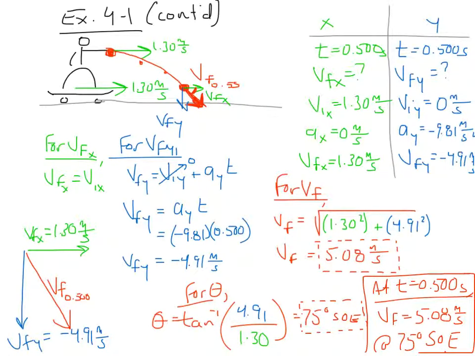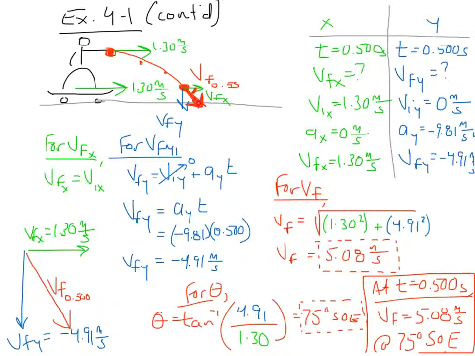And when you do problems like this, make sure you're specific enough as to indicate that that's your final answer as well. All right. So this is really just kinematics, right? But it's dealing with two directions. We've got a final velocity in the x, a final velocity in the y. And then we have components that we can put back together to reassemble into a final velocity vector. So that's how fast and what direction it's moving at 0.5 seconds, and in a fraction of a second before or after that, it's going to be different. But right at that time, at 0.5 seconds, that's the final velocity. Okay?